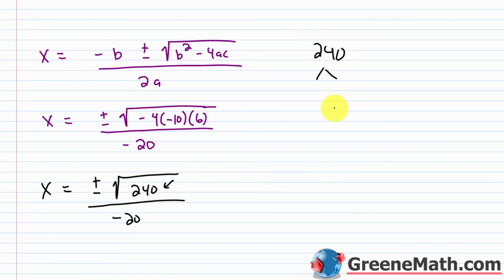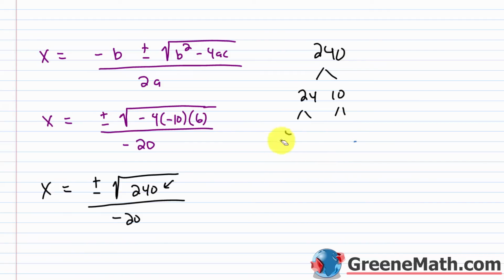240, I know it's divisible by 10 because I just did multiplication. So let's do 24 times 10. 24, let's do 4 times 6. 6 is 3 times 2. 4 is 2 times 2. 10 is 5 times 2. So what I can see here is I have what? I have 1, 2, 3, 4 factors of 2, or 16, times 3 times 5, 16 times 15.